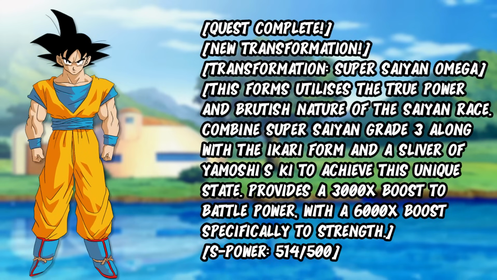Quest complete, new transformation, Super Saiyan Omega. This form utilizes the true power and brutish nature of the Saiyan race, combines Super Saiyan Grade 3 along with the Akari form and a slither of Yamoshi's God Ki to achieve this unique state. Provides a 3000 times boost to battle power with a 6000 boost specifically to strength. S power 514 out of 500.